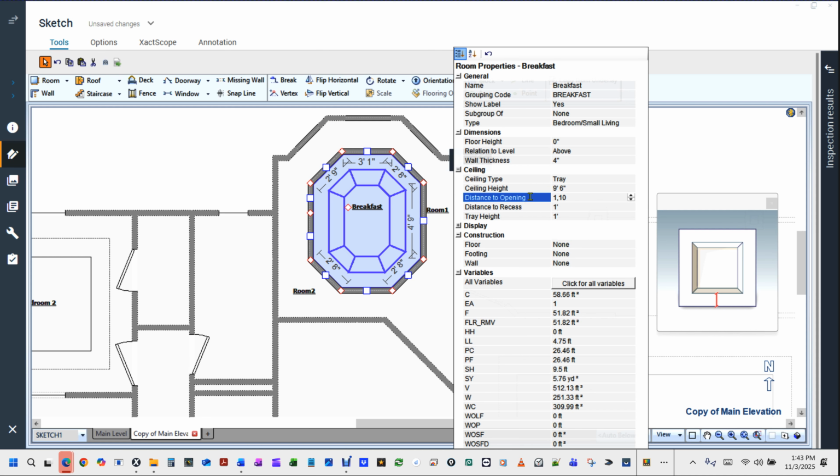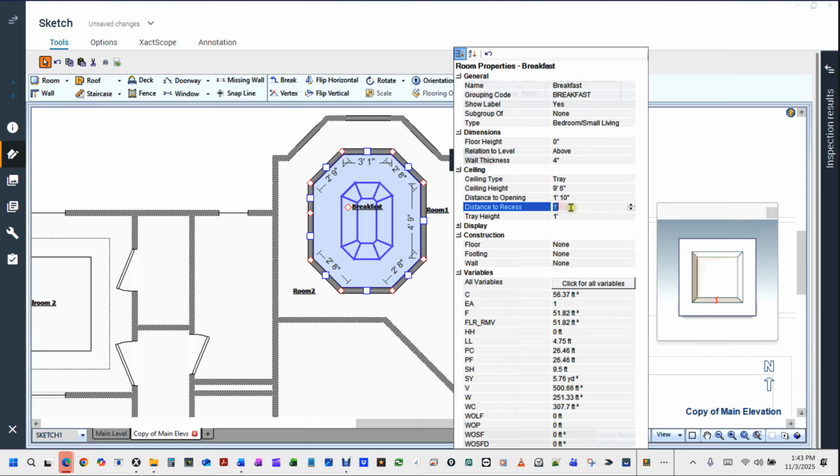Okay, and then distance from recessed. If you notice, right in here, you see all that right there. I'm going to turn that into 1 by, on the recess, I'm going to tell it 0, and the tray height is going to be 6 inches.